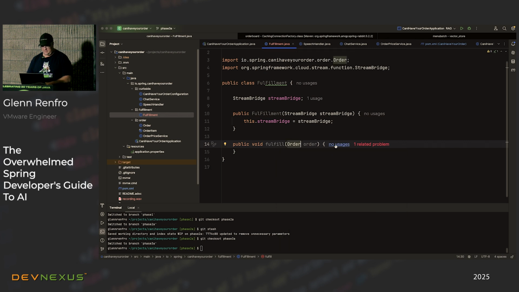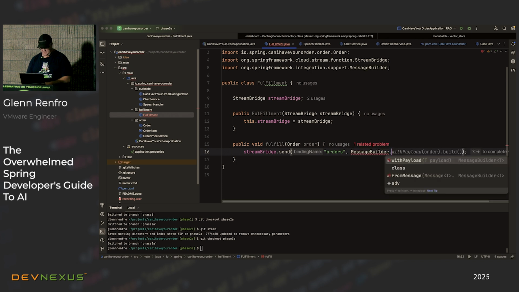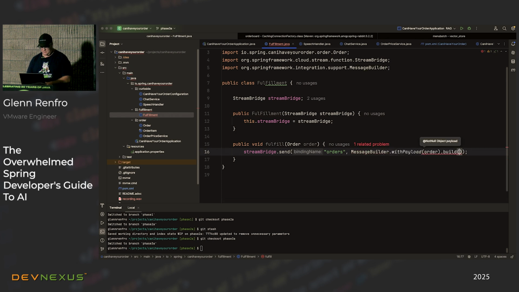And then from that order, we're going to say streamBridge.send, but we're going to have orders-out, and then we're going to do a message builder with payload order, and we'll get rid of the build. This is live coding.